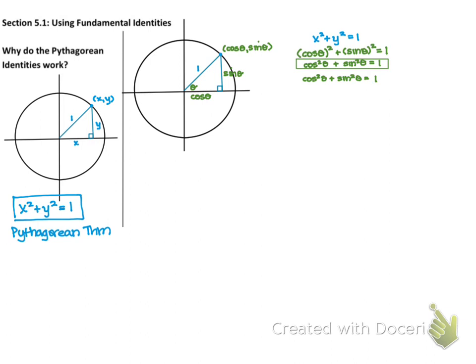I'm actually going to take this first one and divide everybody by the very first trig that I see here, which is cosine squared theta. So I'll divide everybody by cosine squared theta, and let's simplify. Cosine squared divided by cosine squared, anything divided by itself, is just 1, plus sine squared over cosine squared. I know sine over cosine is tangent, so sine squared over cosine squared is tangent squared. Same rationale over here: 1 over cosine is secant, which means 1 over cosine squared is secant squared.